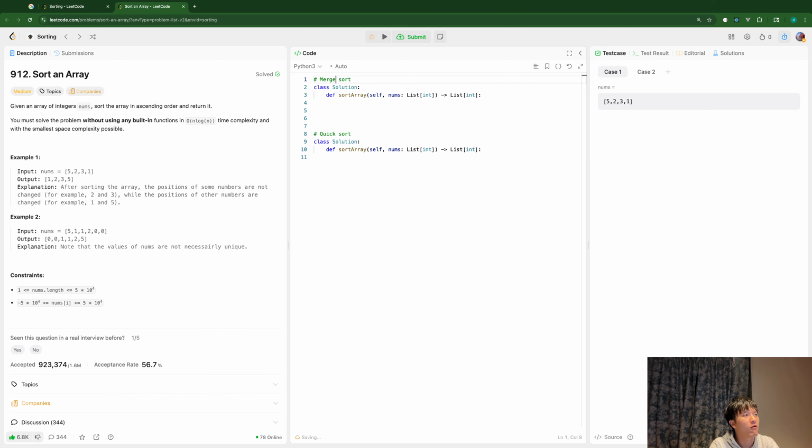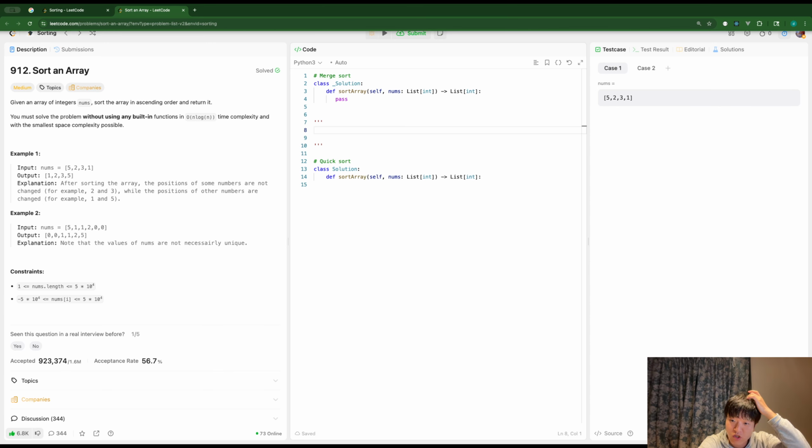Let me get started with QuickSort, because in the last 2 days I did QuickSelect, and I used it to get the kth largest number in the array. But today in this question I will use a similar technique, partitioning and recursion, for sorting an array. Let me quickly introduce the idea of how I can do it.